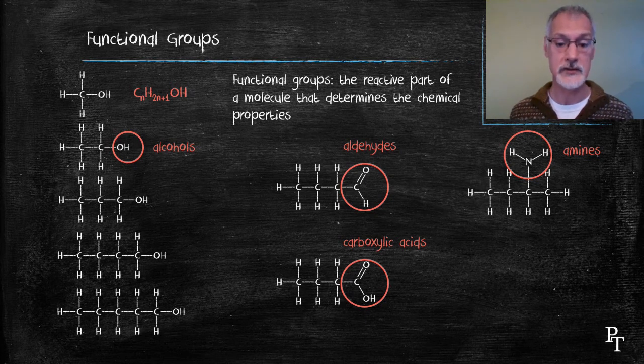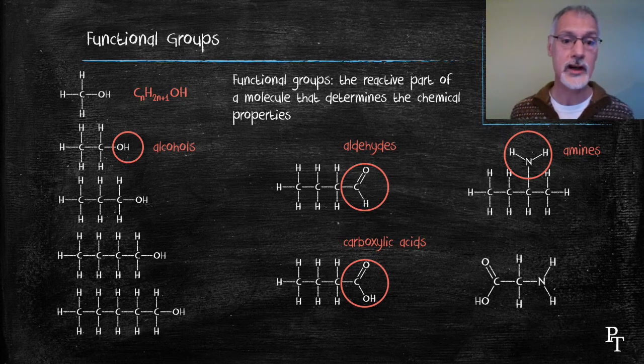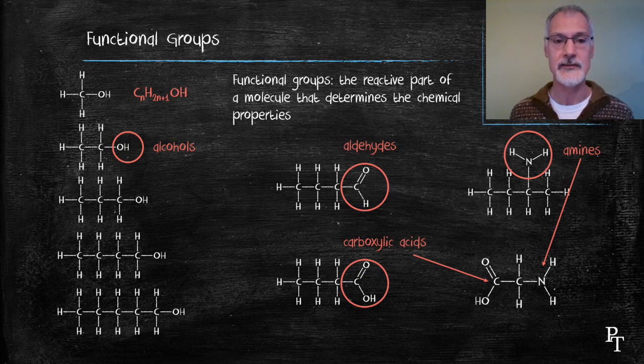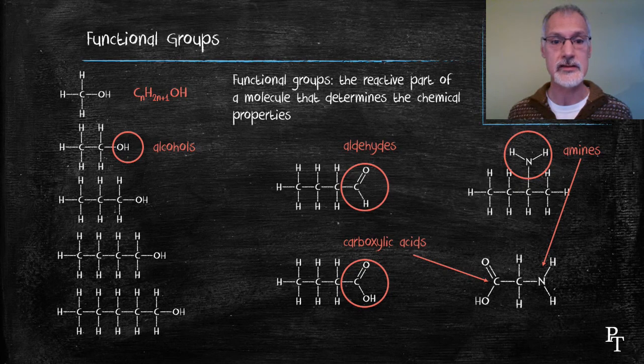Some molecules can contain more than one functional group. Here I have an example of an amino acid containing both carboxylic acids and amine groups. There'll be a subsequent program where we'll look more at each of these families individually. So, this has just served as an introduction to this unit. There's lots to follow.